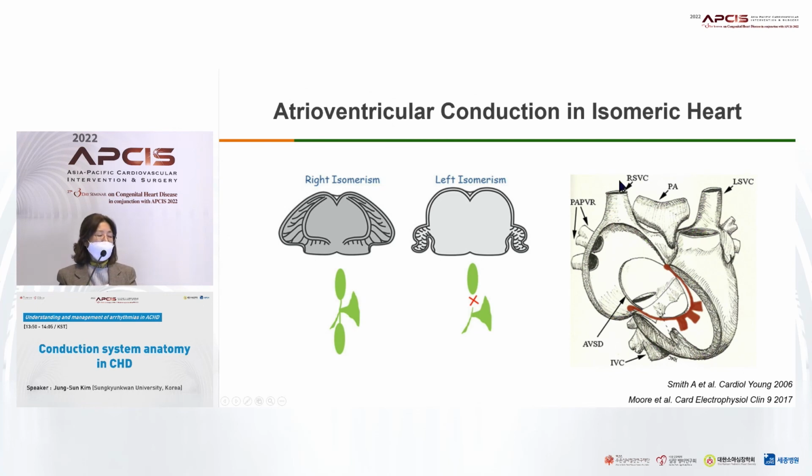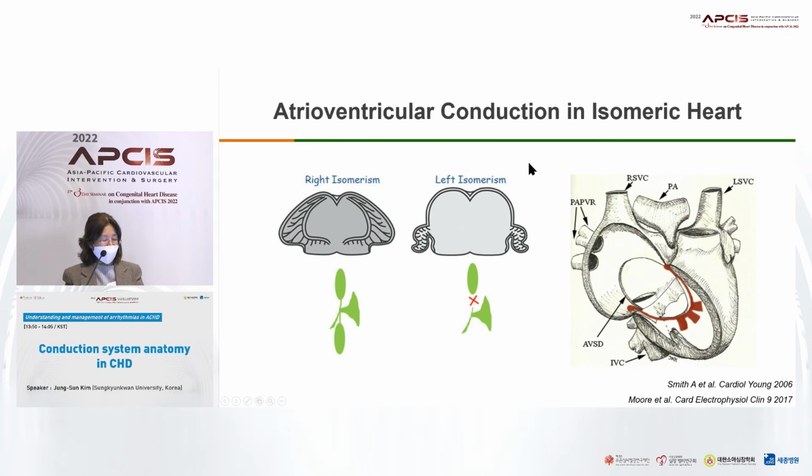The spatial disposition of the atrioventricular conduction tissue in isomeric hearts depends on the ventricular topology and the type of atrioventricular connection, also following the septal alignment rule in general. But all the right isomerism specimens generally have two AV nodes, an anterior and a posterior node, each giving rise to a separate AV bundle and joining together, forming a conduction sling. So right atrial isomerism cases may often be associated with atrioventricular reciprocating tachycardia mediated by two AV nodes.